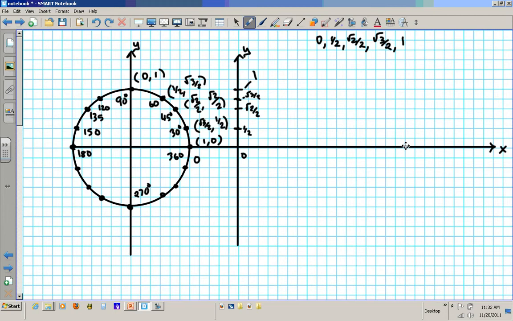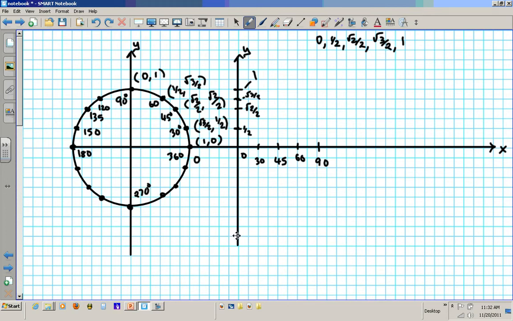Now what am I going to put on my x-axis? See these angles here? That's what is going to go on my x-axis. So I'm going to use 2 boxes. So we're going to go 1, 2 is 30. 1, 2 is 45. 1, 2, 60. 1, 2, 90. Where did I get this from? These are my angles over here. So we put the coordinates on the y, and we put the angles on the x. So what we're doing is we're kind of unraveling the unit circle to see what we generate. Okay?